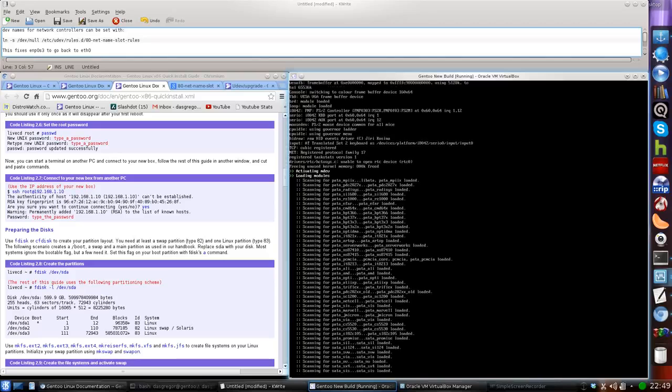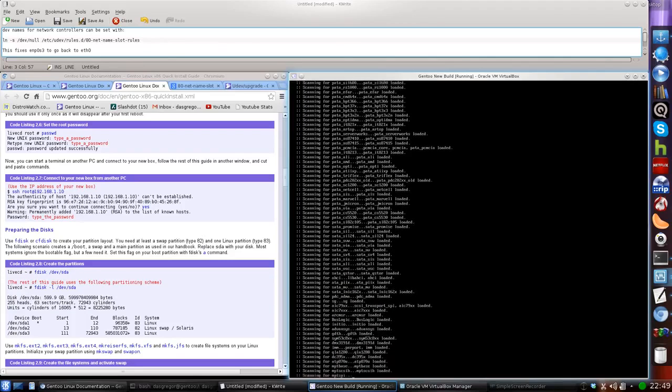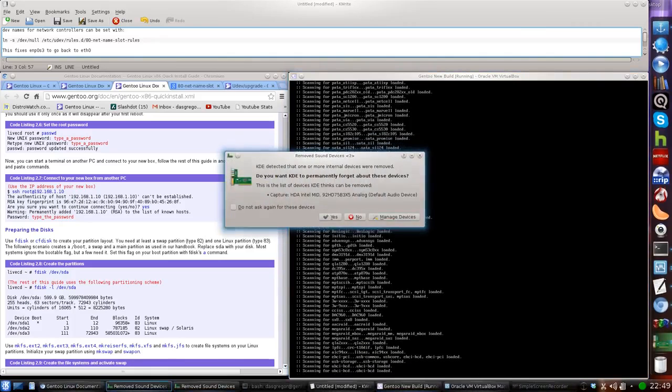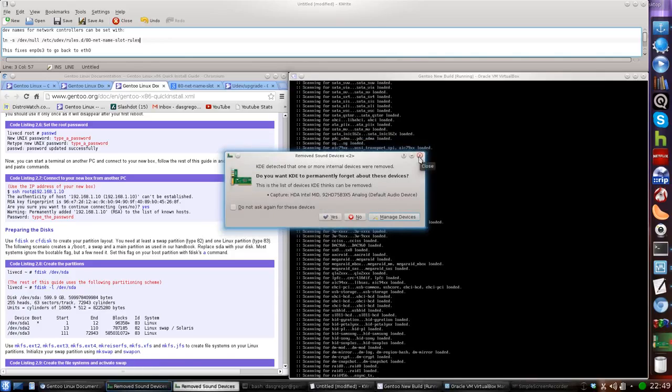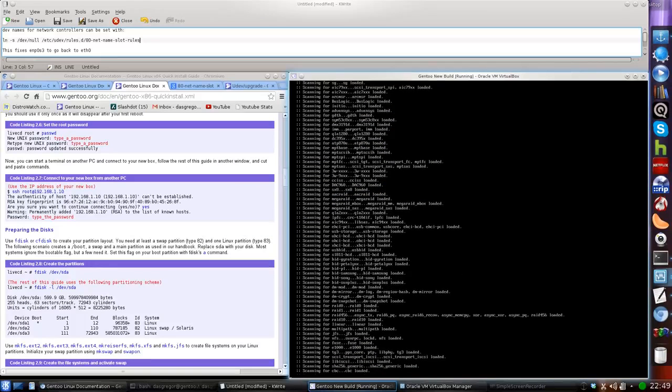Now it does take a little bit of time because when you do use the gen kernel, it scans for all hardware and attempts to load the modules if it finds it. Which, for a beginner who's not sure what you need to load, is the best way to do it. Get rid of that sound problem.